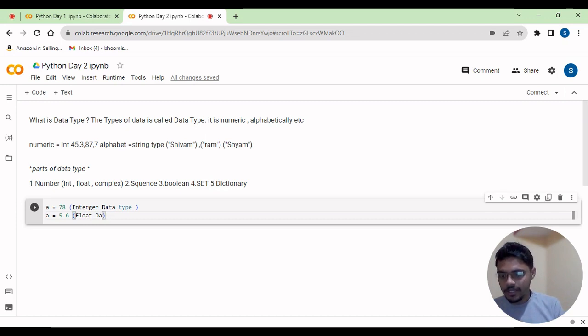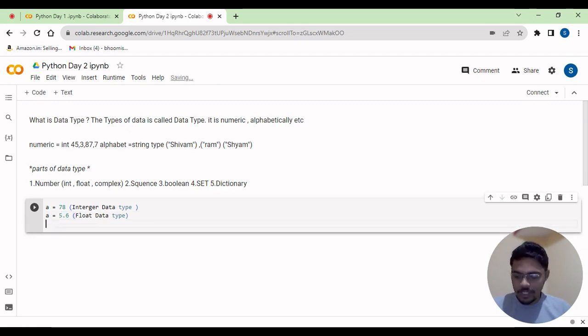Float data type, 5.6. When a point value also comes, like a is equal to 6.0, also it will come, then this is also float data type.